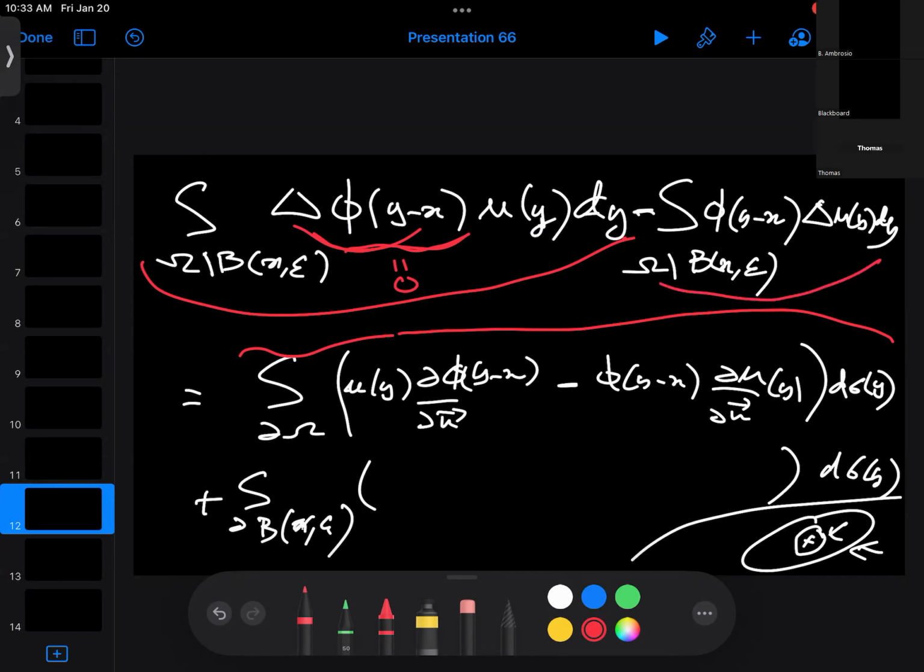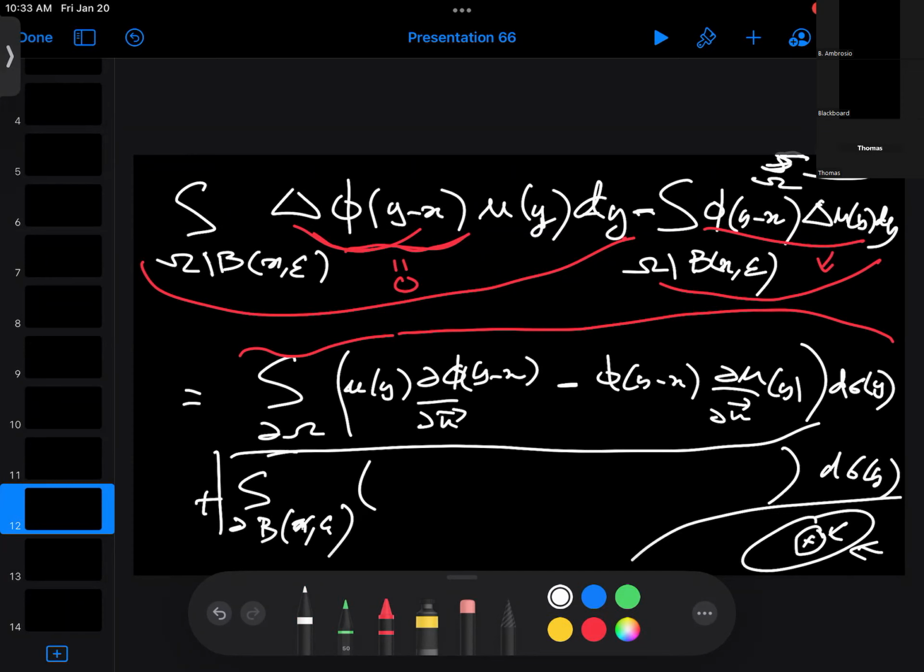As we see, phi is L1 loc. So in this integral, I can go to x, there's no problem. As epsilon goes to 0, this will converge to the integral over omega of the same thing, because this is well defined. I have no problem with that. This I'm okay with. I want to keep it. So I need to work on the terms that are remaining here. I have two of them. So let's go to the first.